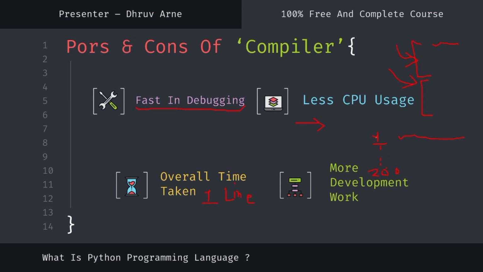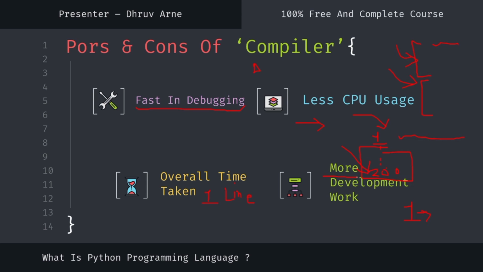If I click the run button to see how much time it takes to execute this line, your compiler will compile everything up to that 200th line first. So some unnecessary time goes there, and then it will run line number one. That is the overall time taken to run one line. But an interpreter directly compiles and directly runs at that time, so it takes less time.